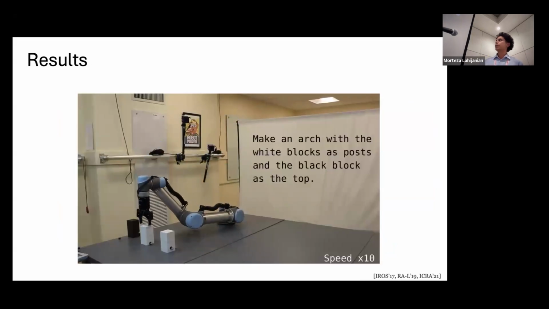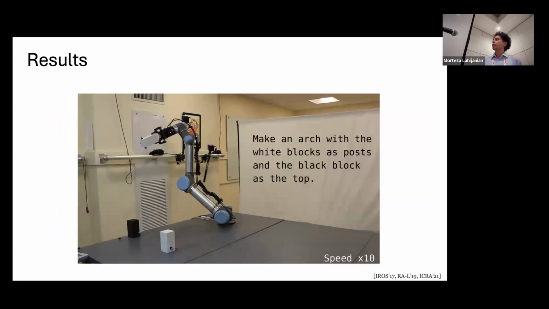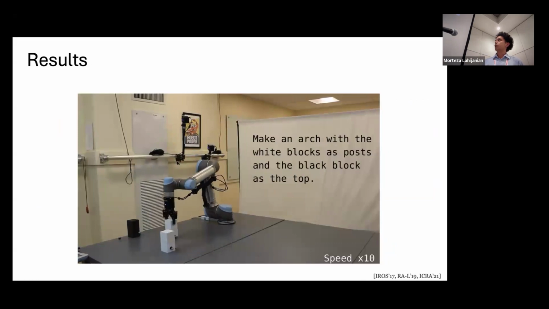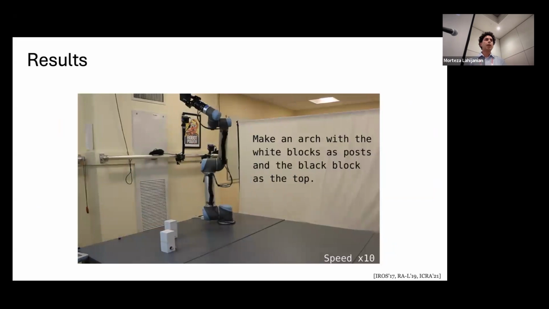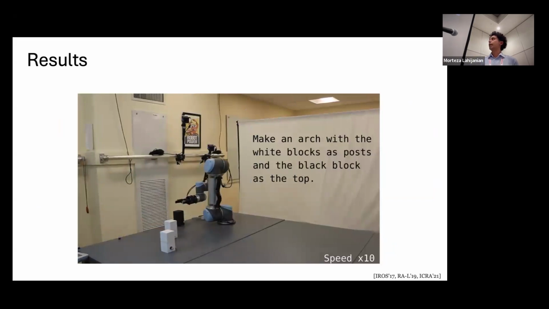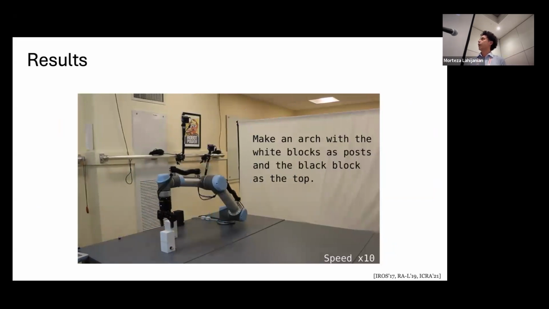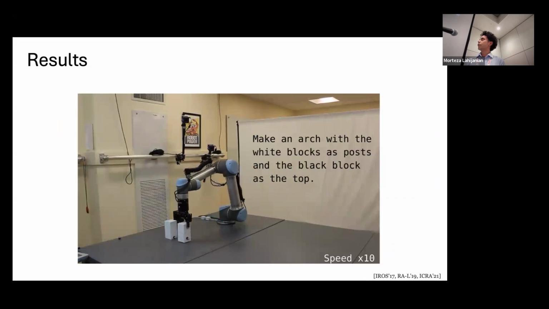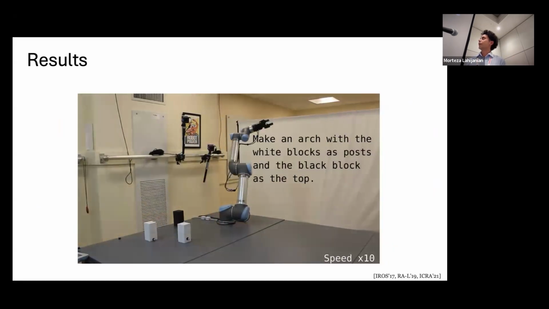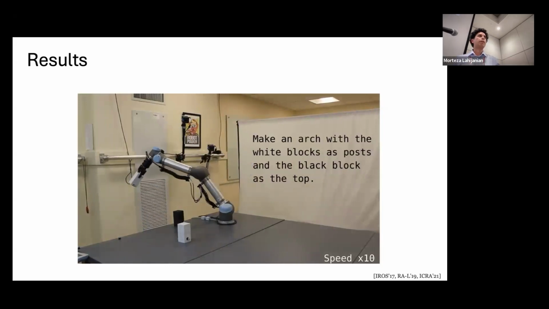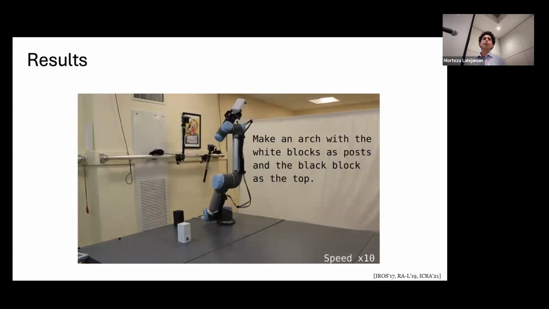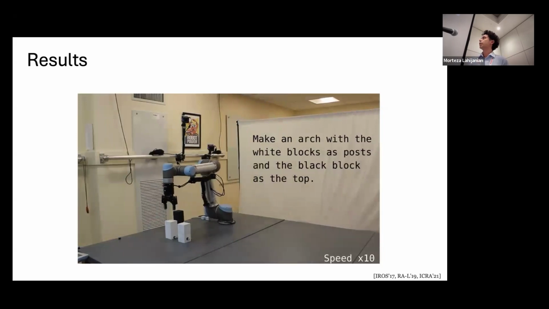So going back to that example of building an arch, the robot is now putting the columns, and the human comes and puts a black box as a column. That's a mistake. The robot can recover from that and build the arch, hopefully very soon. Now the human comes and intervenes again, and the robot can always recover because it has a winning strategy. We already computed it offline, and it's guaranteed to achieve the goal within the budget.